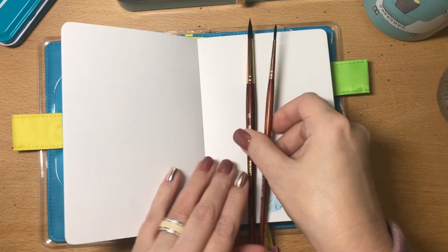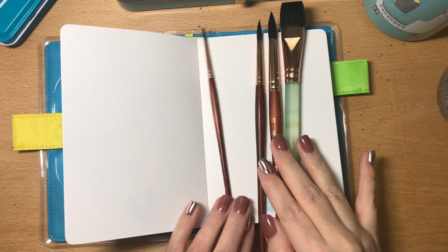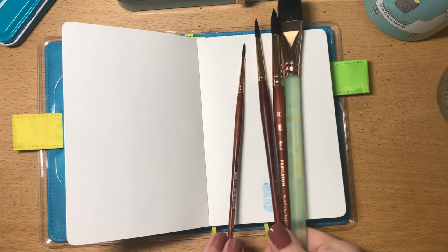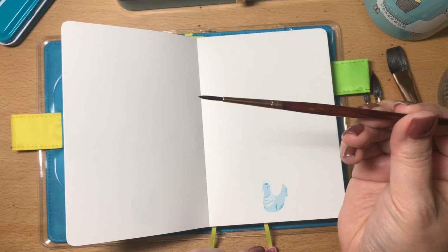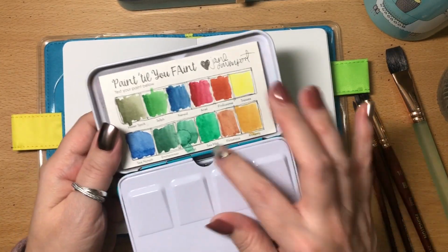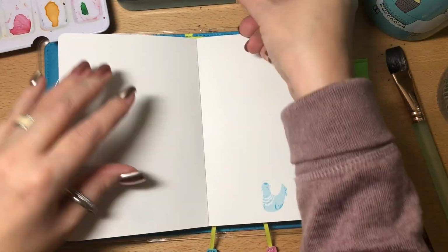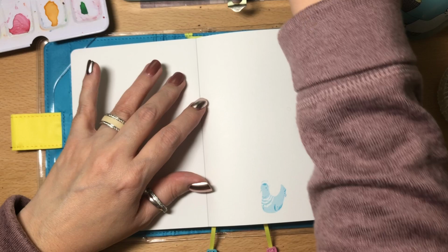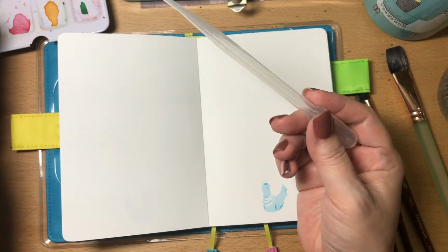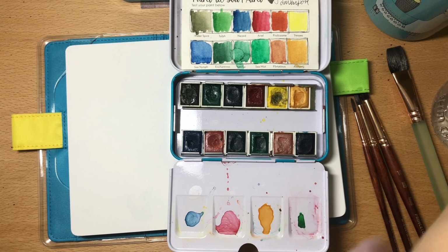Okay, so from here, I'm going to try out my brand new Princeton Neptune brushes. So these are in a size 2 round, 6 round, 10 round, and 3/4 inch flat, along with this Jane Davenport palette. This one is called the Glitz C palette. I use a little pipette and just add a little bit of water to each one of these.